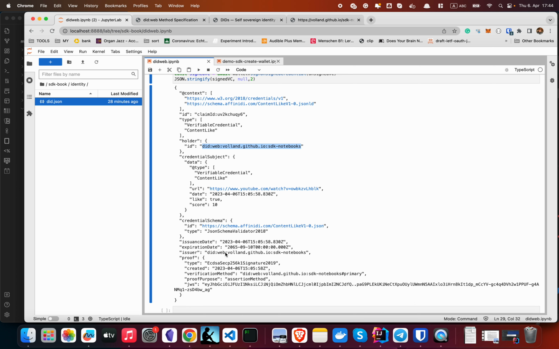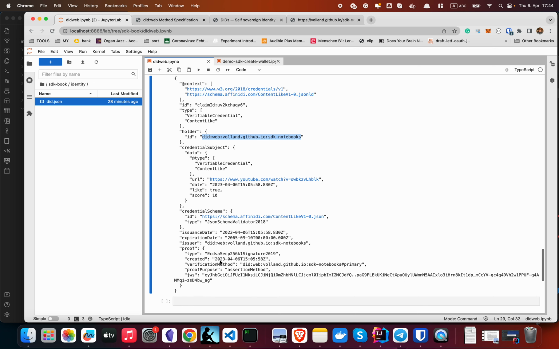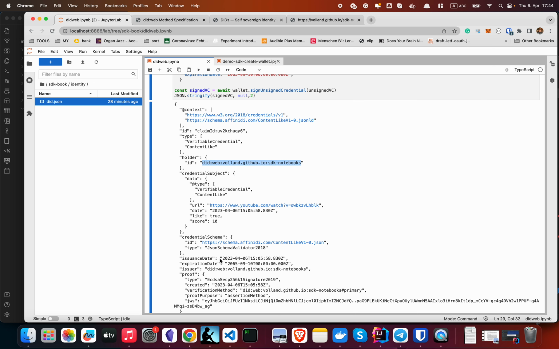It's the DID web volant.github.io:SDK-notebooks. So yep, it's absolutely valid, and as you see, it has the signature, so you could validate this credential, you could sign credentials, and right now we have our DID web available online, and we could use it in our next examples to do all the credential operations, do the verification process, and so on.